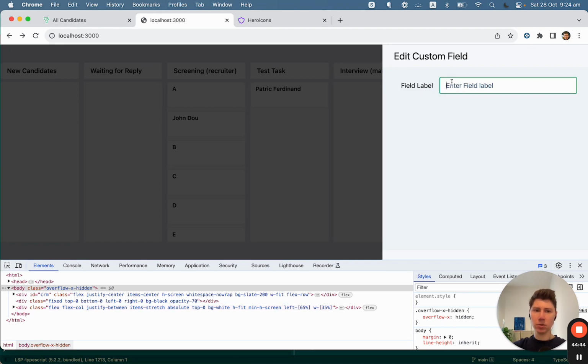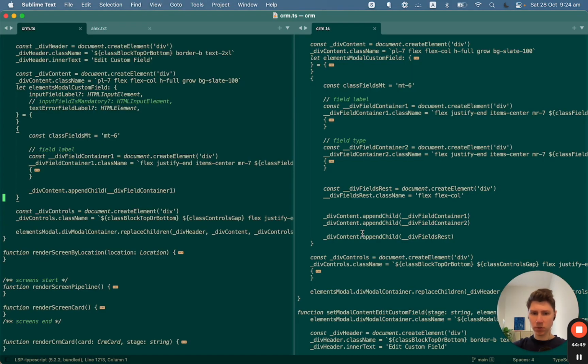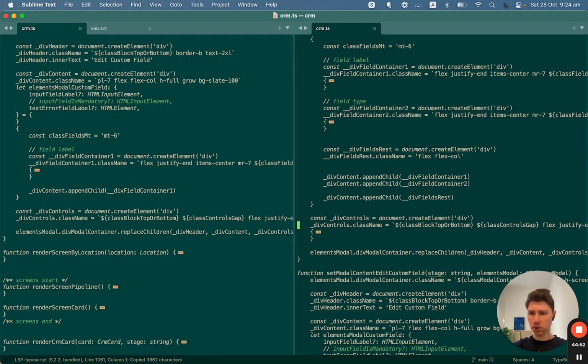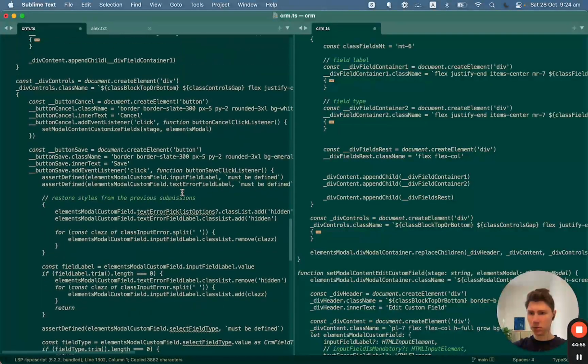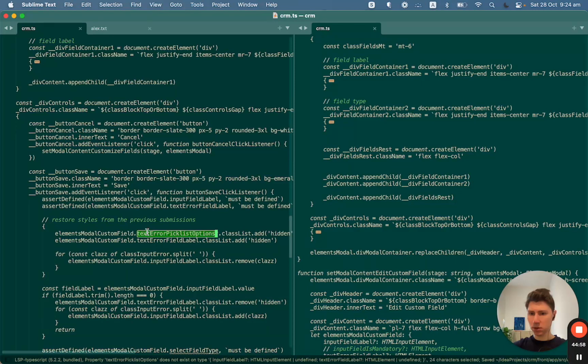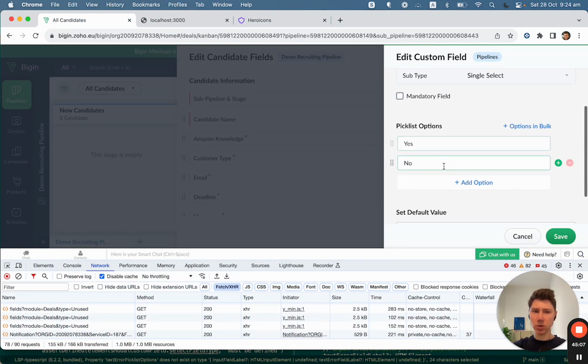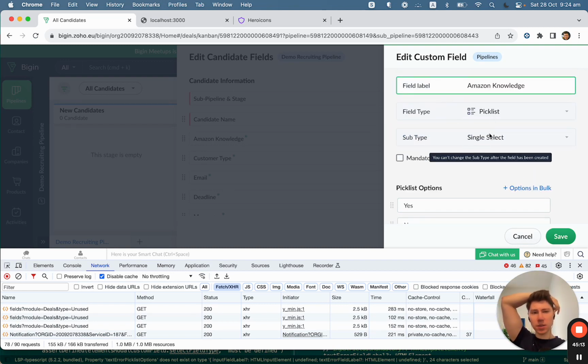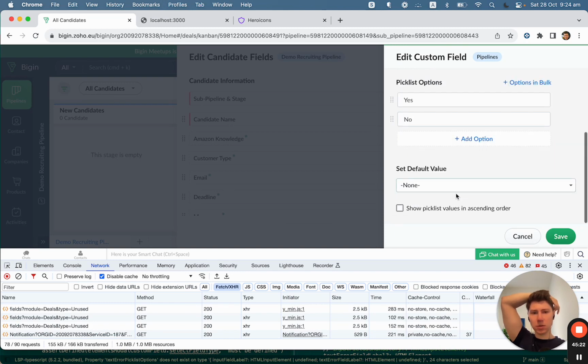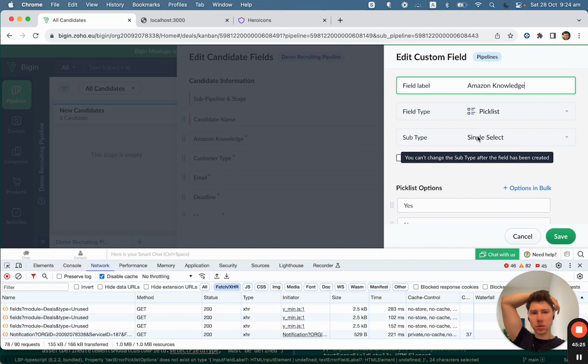so we have our label and we need controls as well. So for the controls we can just do this. Are we gonna have like pick list options? Yeah, so we can change pick list options, right? It seems to me that they're almost the same, but not exactly. Okay.